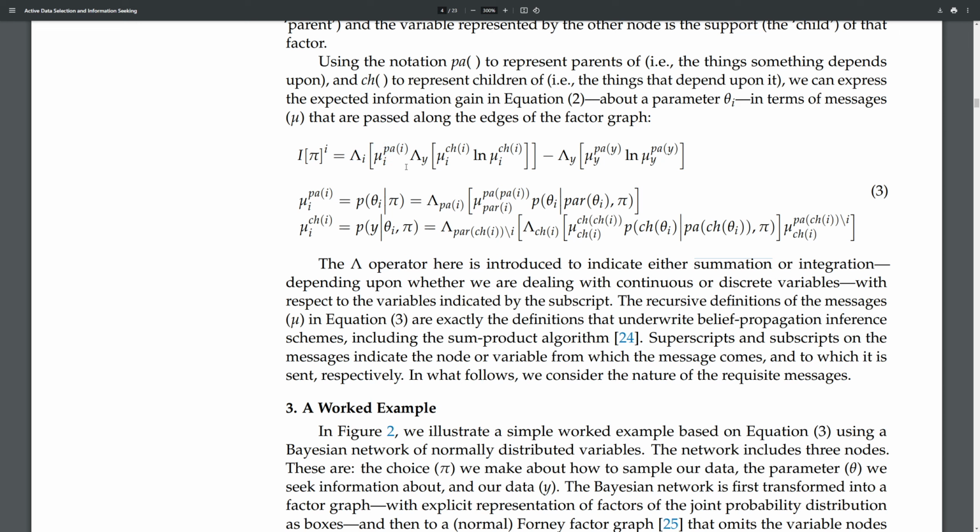So you can see that it is going to be the message for the ith parameter being passed to the ith parent from this, and then the entropy of the message of the child, the information content of this right here, minus the thing for the parent. So we are going to have the message being scaled by the information content of the message compared to its entropy of the children being scaled by just the part for the parents. And here you see the definition for these things right here, where the information being sent to the parents is going to be how we update our parameters, and the information being sent to the children is how we actually generate the data.